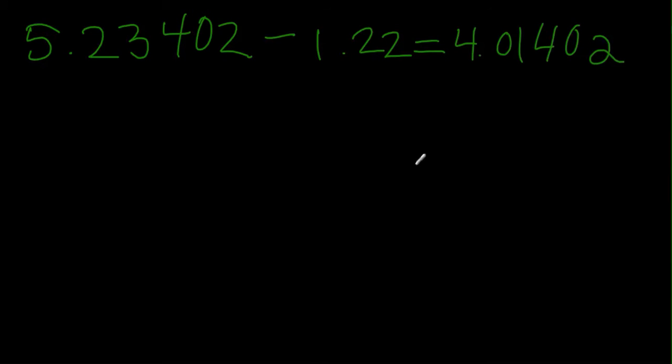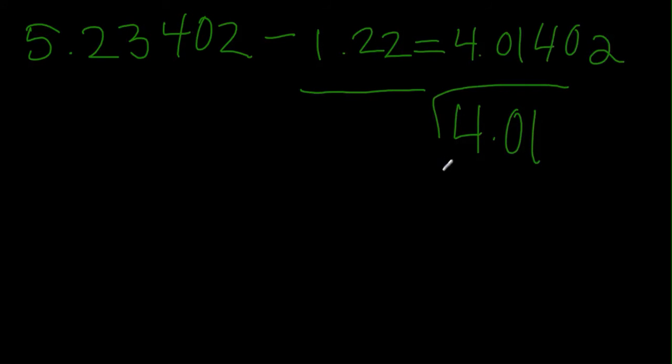Again, we have a lot of extra decimal places here. This is way more than what we need. What limits us? Well, that would be this one right here. We only have 2 decimal places there, which means we can only have 2 decimal places here. So now my new answer becomes just simply 4.01 with the correct number of significant figures. It does not have to have a decimal to create the right number of significant figures.